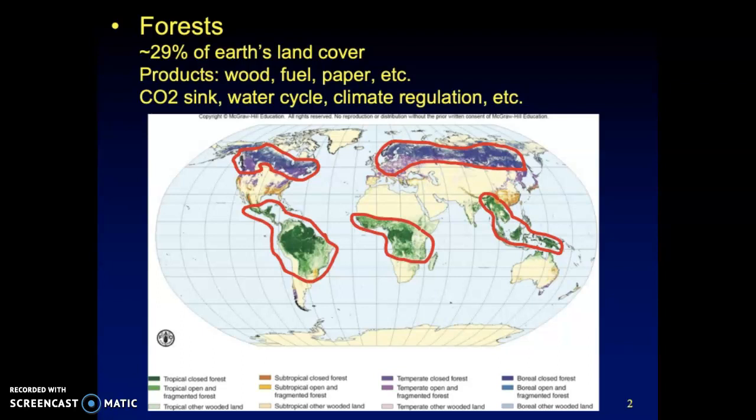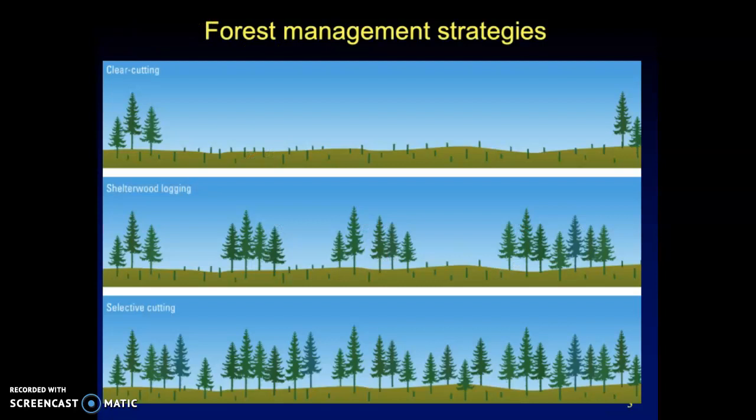All right, so the reality is we are going to use forests. How do we manage them? That's the biggest thing. So there are different ways to manage forests, different methods of harvesting forest products, pros and cons of them all. So one method here is clear cutting. So you go in, you just cut huge tracts of forest out. Cut down all those trees. Hopefully you replant.